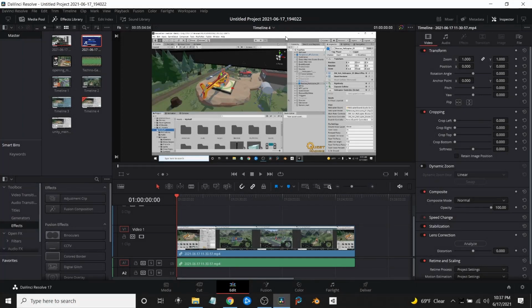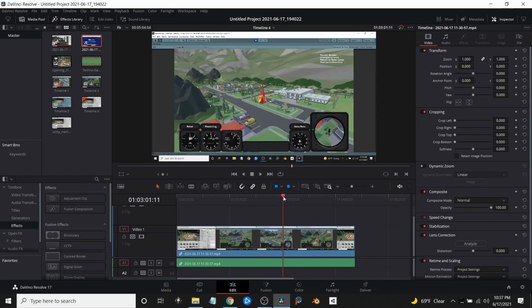Tip number 4 is going to be to grab a single frame and use it as a still picture. Very easy to do. For example, let me go ahead and click right down here and just say, I like this frame right here and I want to use it for future reference, or maybe even in a trailer somewhere along the line.